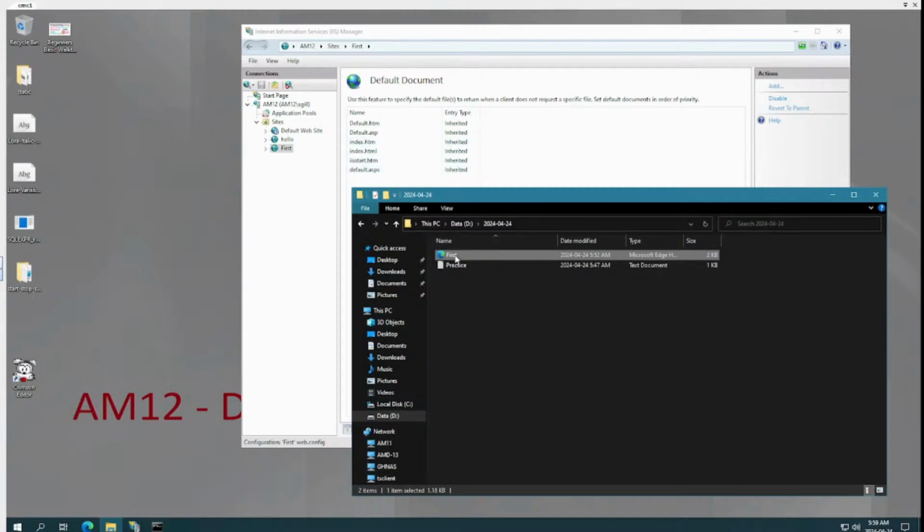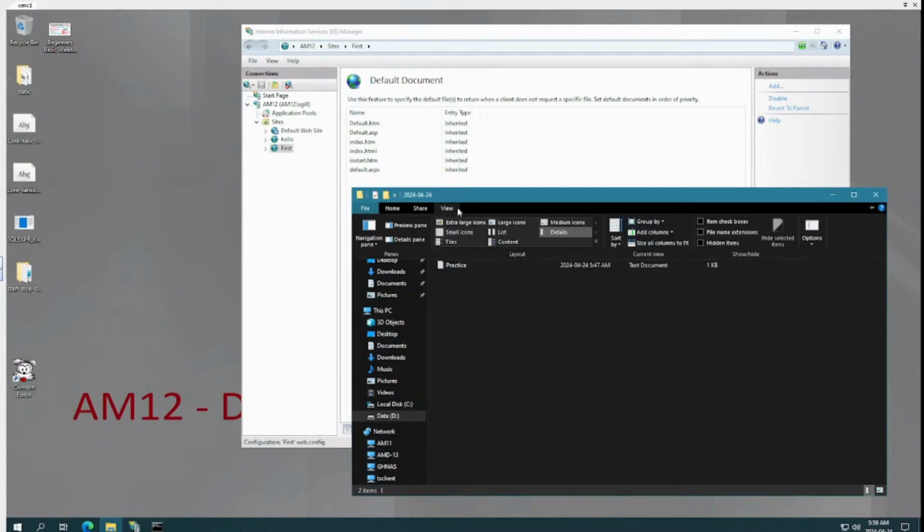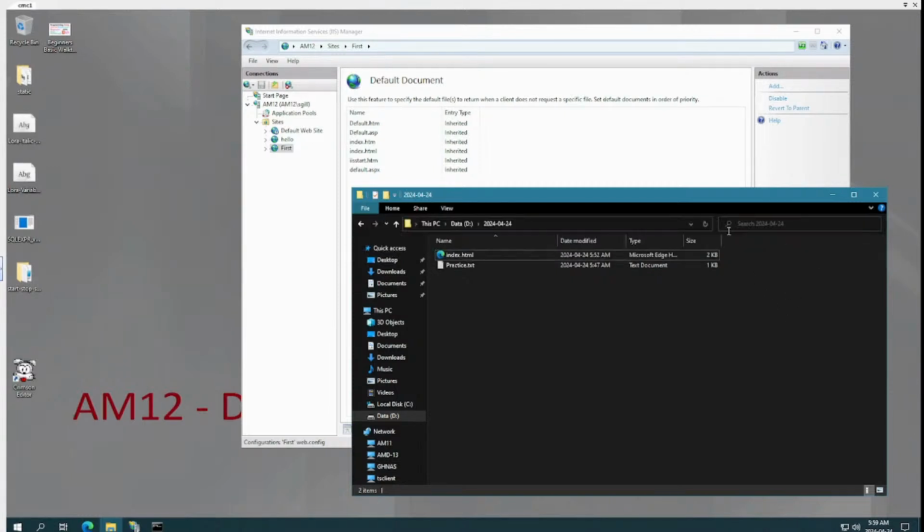Index.html, not ML. Oh, there is also ML, right? So don't worry about anything, because the extension is HTML. So I will put index, right? If index is there, then this makes it index.html. You want to view the file name extension also. Where is that part? Option? No. File name extensions, show. So this is index.html, right?